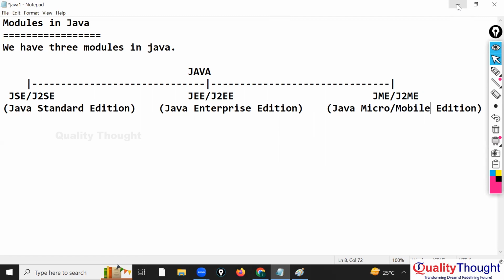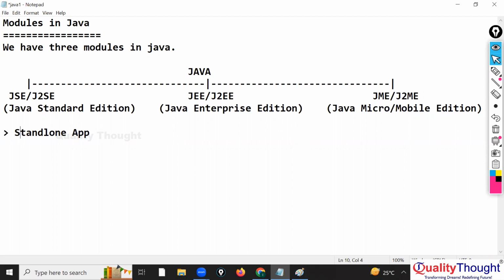What question will come is nothing but, sir, using the JSC module, what type of applications can we develop? Because we are going to learn Java, we should know using Java what type of applications we can develop. So here I am telling you, first we can develop standalone application. APP means application. So tell me, using the JSC module, which application can we develop? Standalone application. What is that standalone?